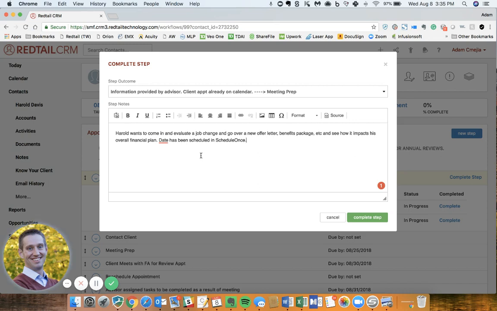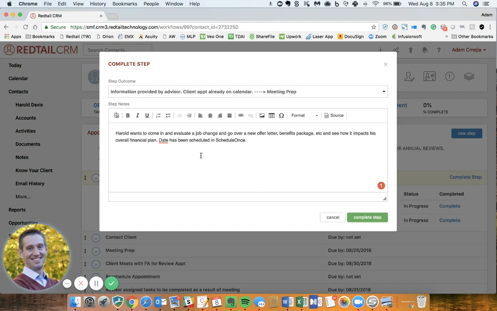And the importance of doing this, again, as we'll demonstrate once I complete this step, is to ensure that we have a documented history of what has transpired. A common phrase that I like to say is that if it's not documented, it didn't happen. And we really believe that to be true as it pertains to working on workflows, not only from a compliance standpoint, but just to allow your team to what I call independently collaborate. So that someone else coming in downline in this workflow, maybe it's in meeting prep, maybe it's in meeting follow-up, they'll know what was done and some of the details around this appointment.